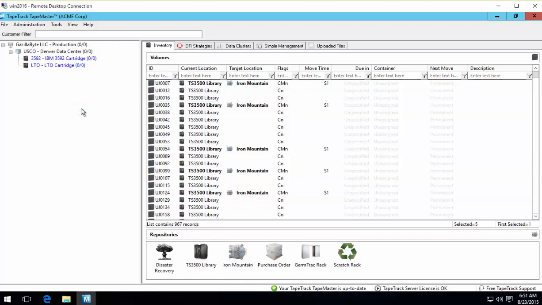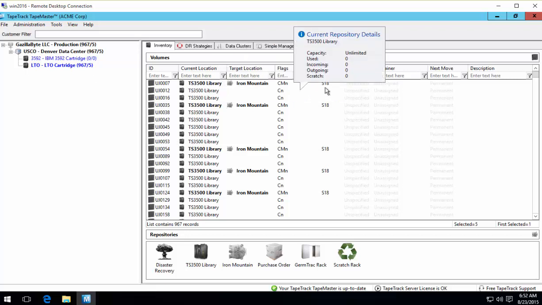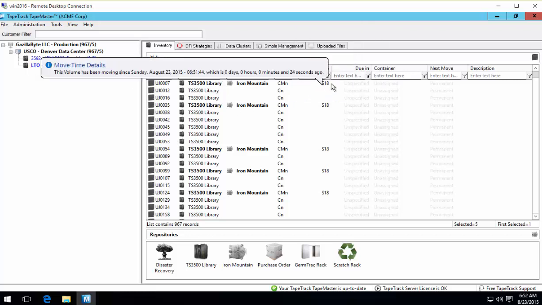So what you can see now is that over on the left-hand side, the Denver data center has 967 tapes, of which 5 of them are moving from one location to another. And if we drill down, the LTO cartridges are the 5 cartridges that are moving. You can see them moving here, and you can also see that we keep a stopwatch on those tapes.